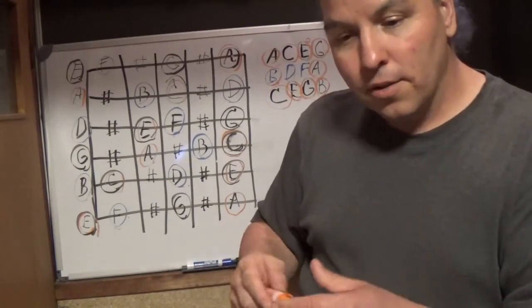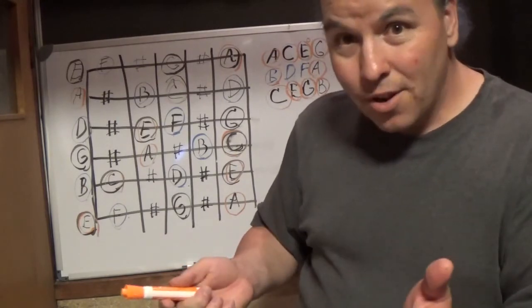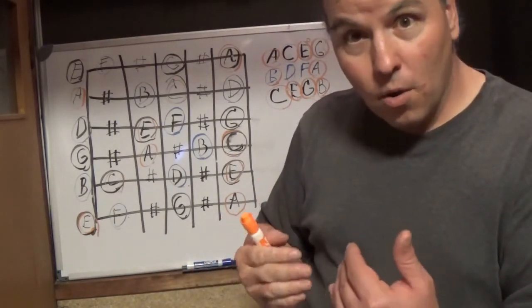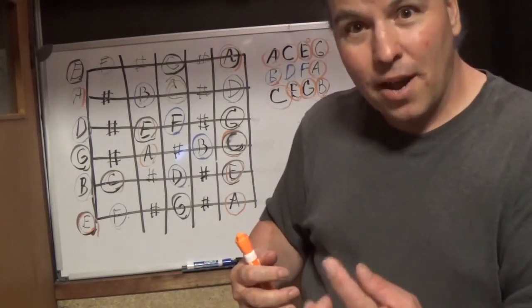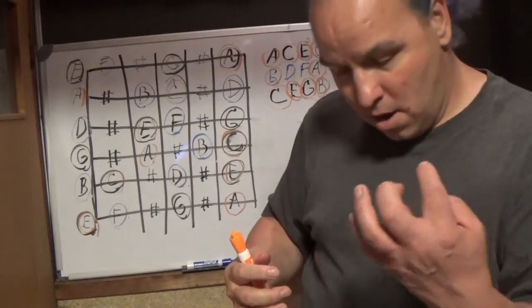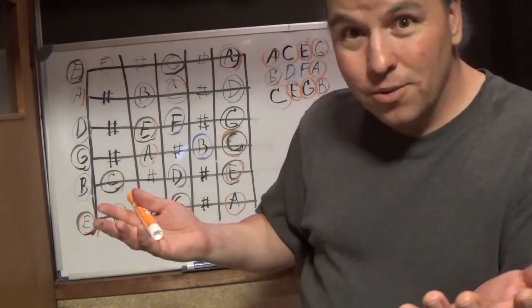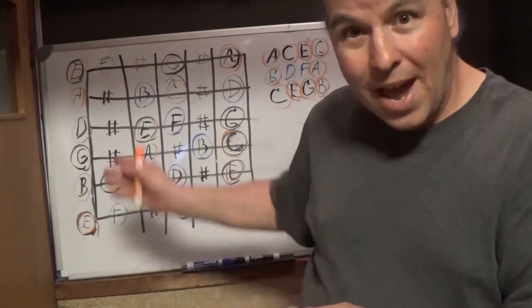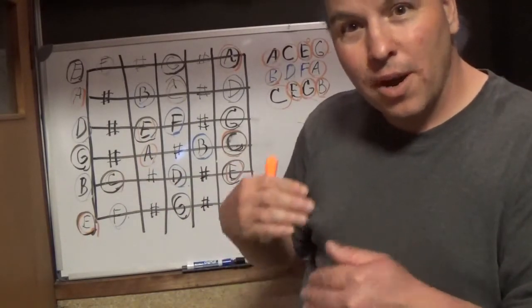And when you're playing the song, it's very easy for you to say, okay, I'm in C, and there's only seven notes in the C. And if you look at your fretboard and you know where all the notes are for that C scale, you don't even have to think about how to play. You just play the notes, because you know where the notes are. And that's why it's so important to learn this stuff. You have to learn this stuff. You want to know where those notes are at, because then you don't have to think.